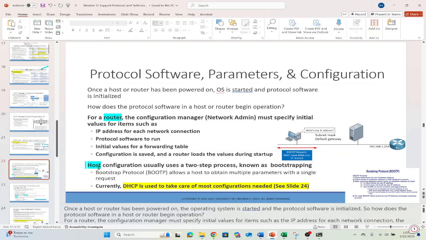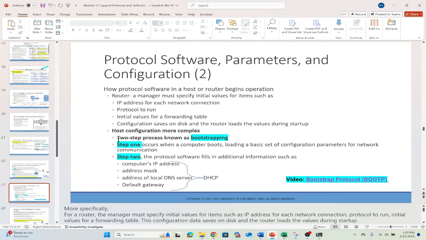If we're starting up a host, which is typically a computer, a desktop or a laptop or whatever, it uses a process called bootstrapping. Most of the bootstrapping is taken care of by DHCP, which we'll talk about in a second. When a host is starting up for the first time, it uses this bootstrapping process, which has 2 steps.